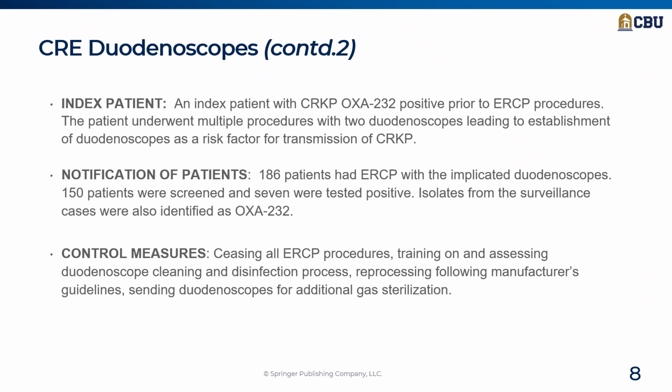ERCP procedures were halted. The 2 implicated scopes were sequestered. Reprocessing practices were reviewed and reassessed, and all 7 adult ERCP scopes were cultured and reprocessed according to manufacturer guidance. They were also sent for additional ethylene oxide sterilization. A device report was submitted to the FDA. Ultimately, all 7 scopes cultured negative for CRE.